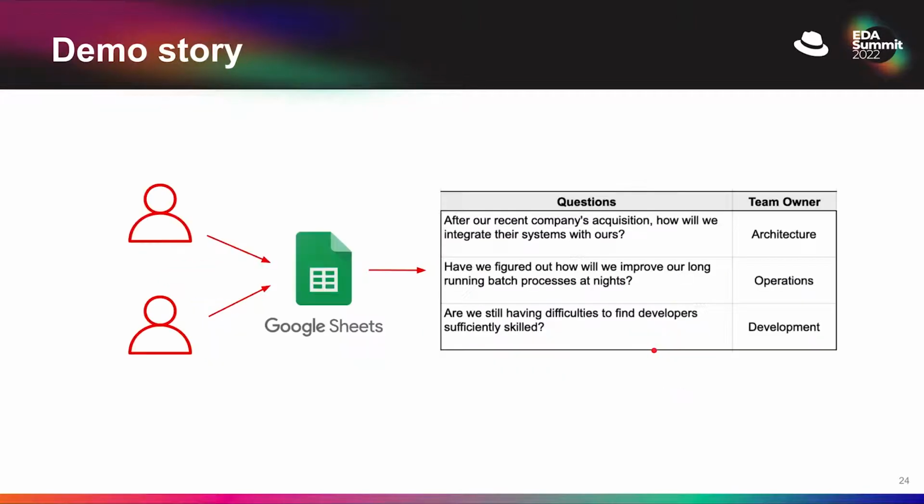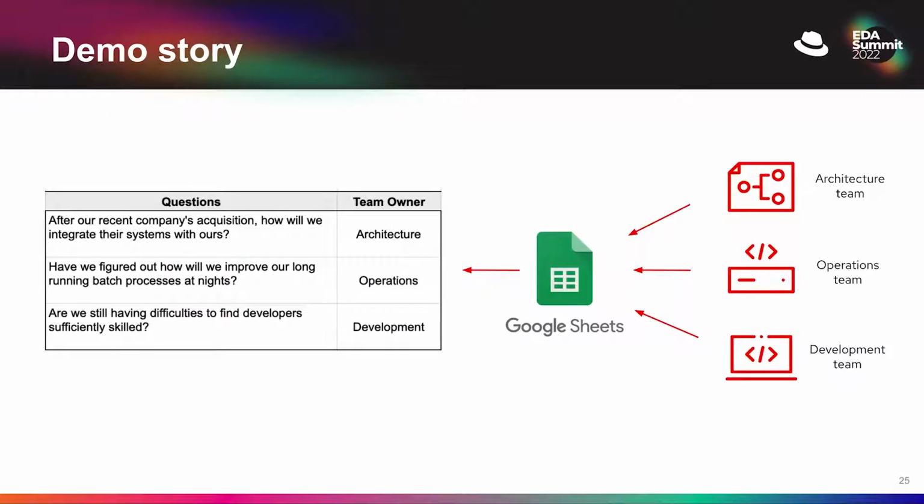Typically this strategy team gets together on a video session, and they create a Sheets document that they share, they brainstorm, and they type in their questions and assign a team owner they suspect can assist them with those topics. We'd like to apply some automation and collect the information that these teams can push as events, so in an event-driven fashion, and then we would push those into the Google Sheets so that it is available to the strategy team.